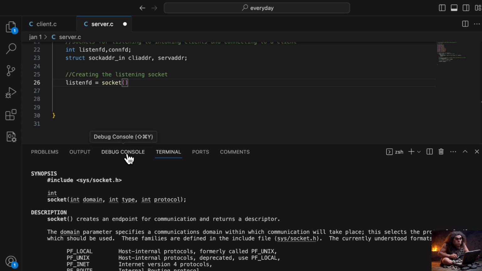Int domain, so of course that is the domain, which is AF_INET for this particular case. And SOCK_STREAM basically for TCP, because we're dealing with TCP, and 0 for the protocol, because we're not defining a custom protocol.